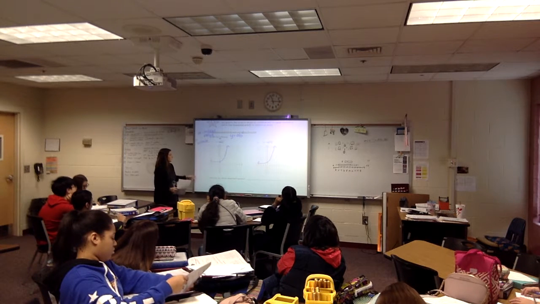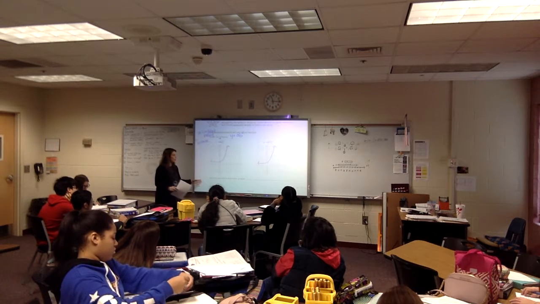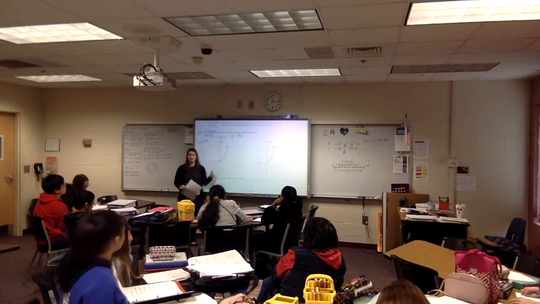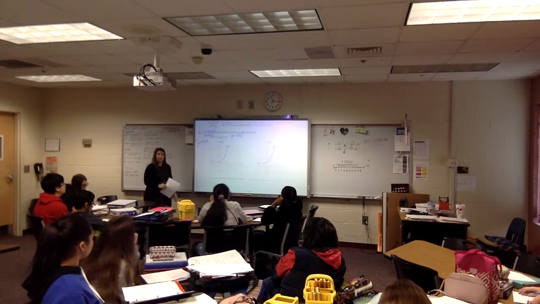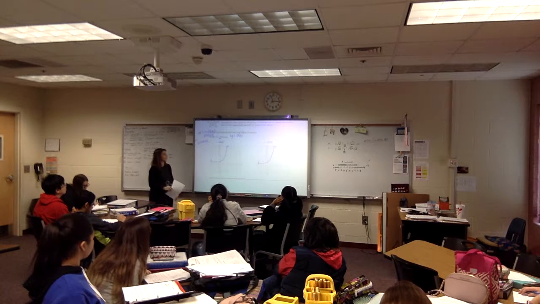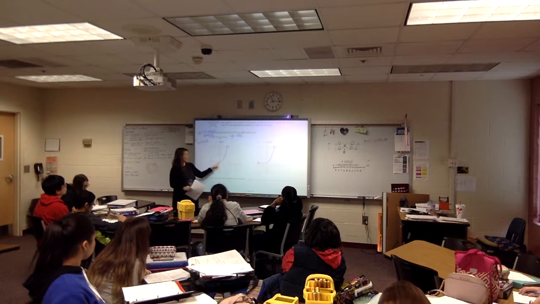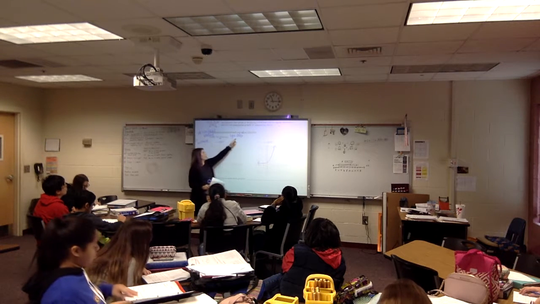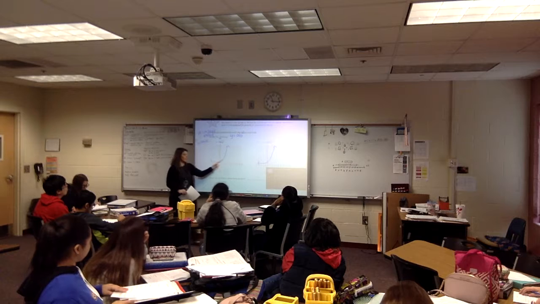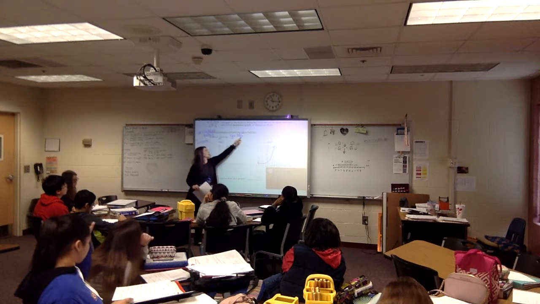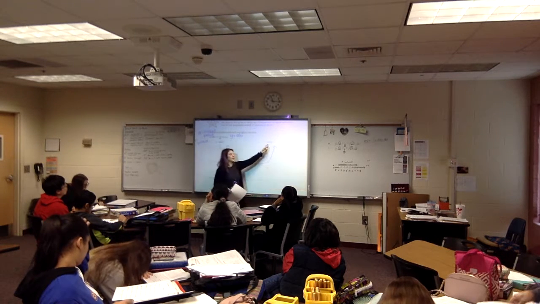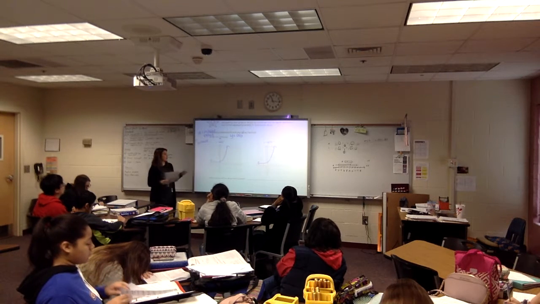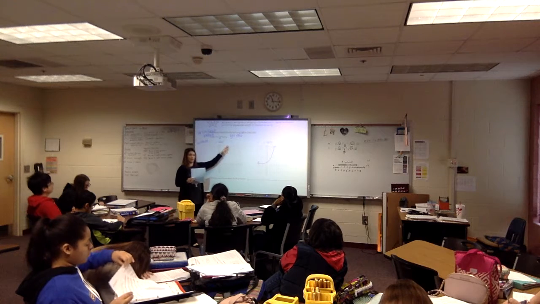So on your test or homework or anything that you're working on, if you have a graph, you automatically know that's growth. What else do you automatically know just by looking at the graph? You can see the y-intercept, which is your initial value, and you can also tell just by it going up if the b value is bigger or less than 1. Because if it's less than 1, it's going to go down, it's going to decay, and if it's more than 1, it's going to be growth and it's going to go up.